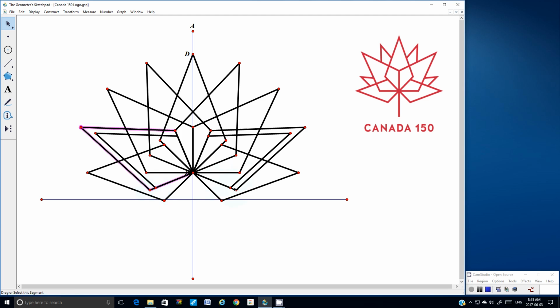Let's see if we can do both sides at the same time here. It gets tricky to keep track of which lines you are highlighting. So why don't you keep my screen open while you highlight and match the pink highlighted areas here. I didn't get this point or this point. I focused only on the lines. I didn't click on the points as well. Sorry about that. Okay, I think I've got everything. So let's go to display, hide objects. That looks pretty good.